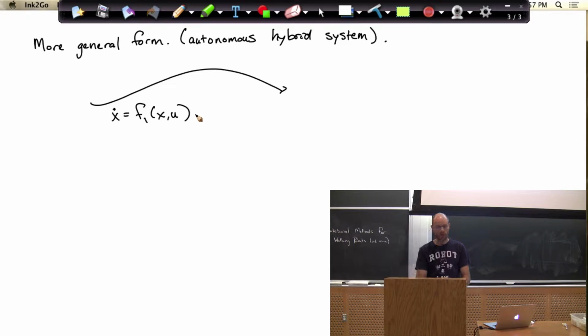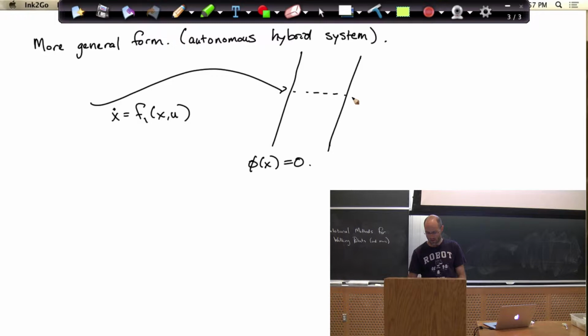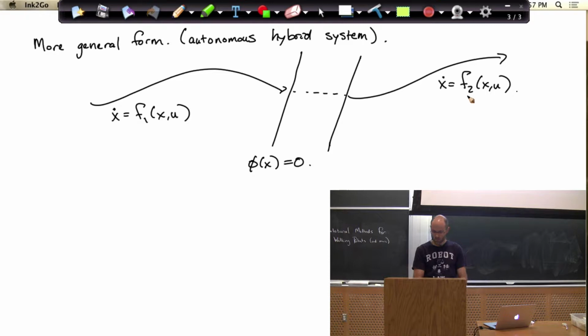In your state space, though, in general, we have some event surface, right? We typically parameterize that as the zero set of some function. Then I have this discontinuous event, and I start up again being smooth in my new, potentially different dynamical system, F2 here. That reset, of course, has in general some rule that governs it. This is the general picture you might have in your head for a hybrid system with an inelastic collision or impulsive event.